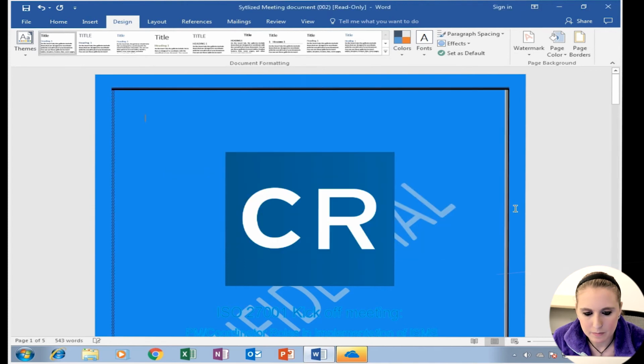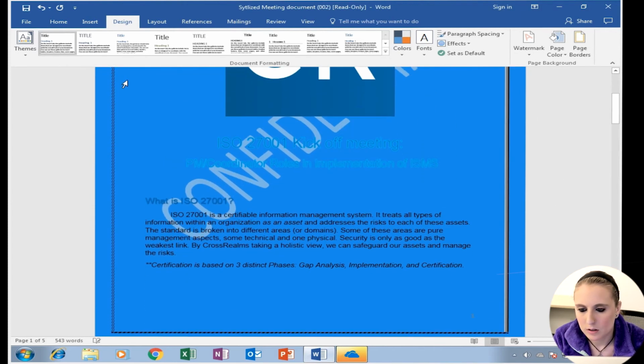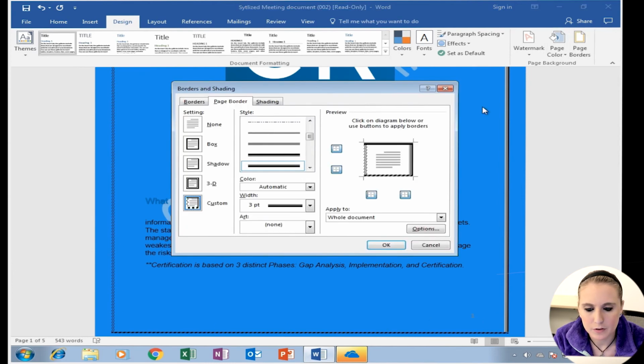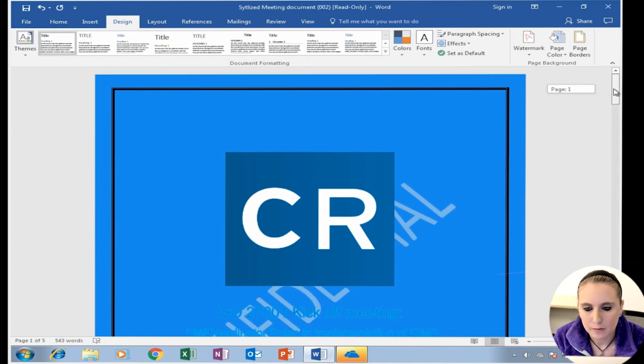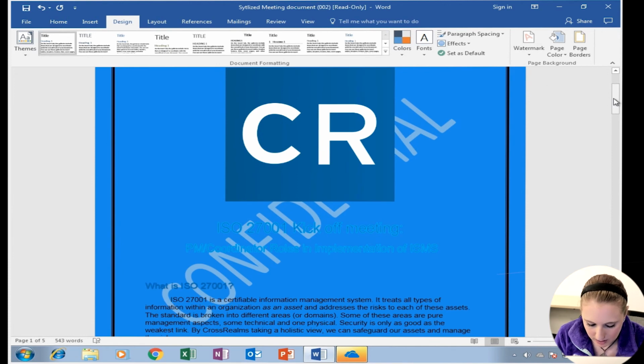Okay. And see, when we hit apply, it creates this whole border with each of the different ones that we chose. If you didn't want to do a custom, you can just do that, and it'll put a regular one on there, whichever one you choose. Okay, so that is background elements, if you ever needed to add any of those.